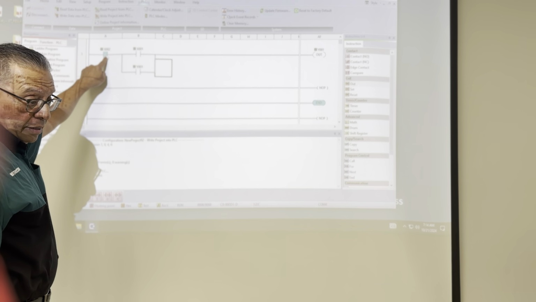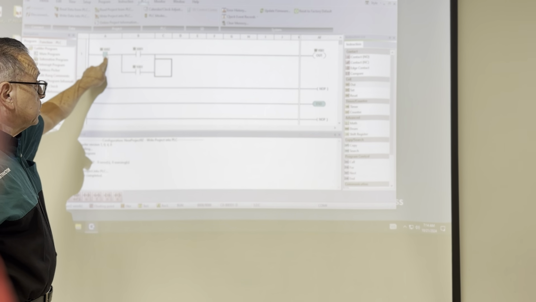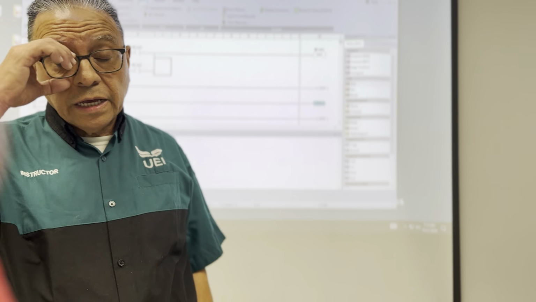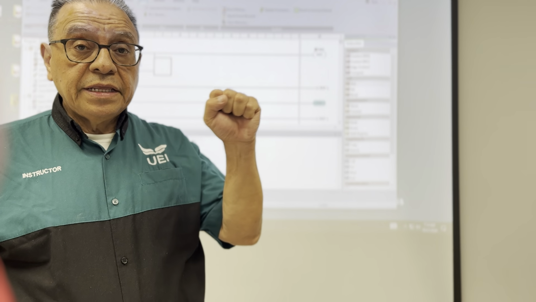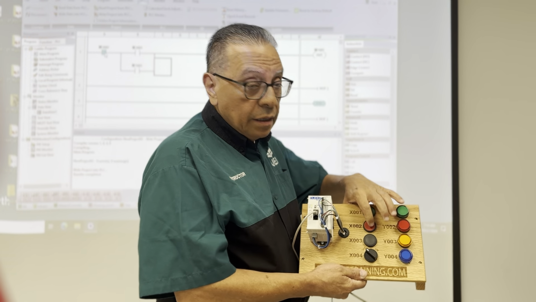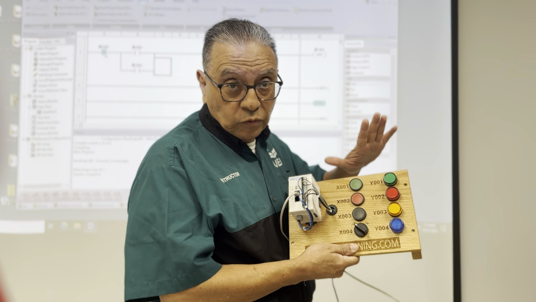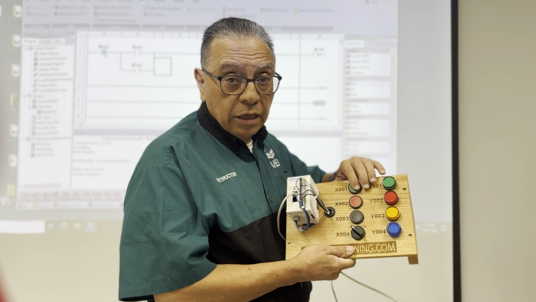This is my red push button on the PLC trainer, okay? And like when we use a push button station to start an electrical motor, the red one is closed or stop, so normally closed, and the green one is normally open.